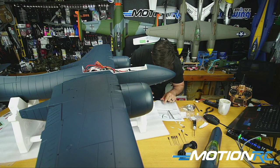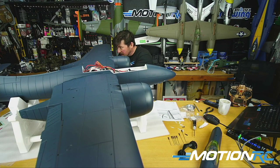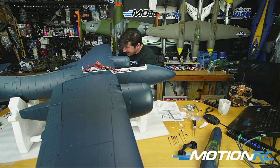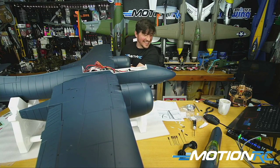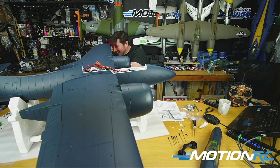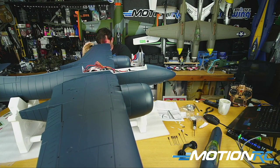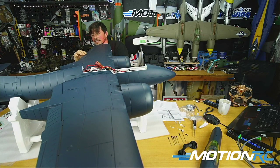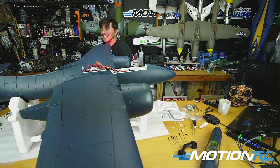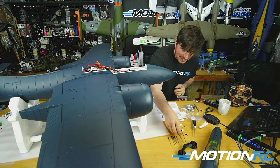All right, I'm going to try to do this quick. Aileron is 1-to-1. So first thing I do, where's the ball link? So I put in the control horn first, and then I latch it on. I think I saw this in a video, RC Informer does it this way. I'm like, oh, that's a good idea, because that's always the last thing I used to do. Sometimes it's harder to do, but just something simple like that. And then even though it's ball links, just use your thumb, slap it on there.